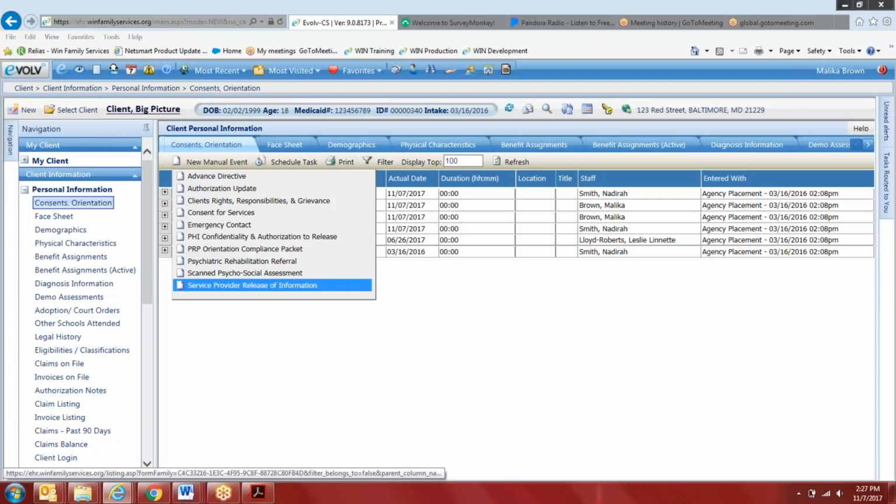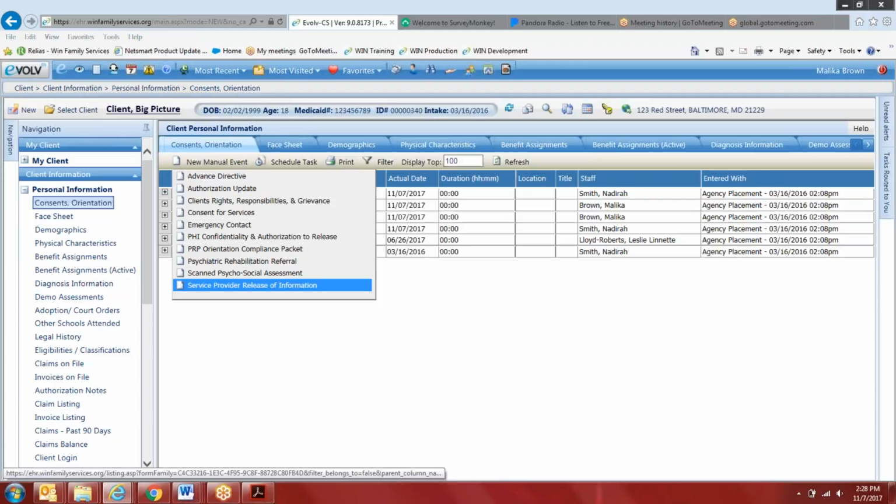Let me just read what I have: advance directive, authorization update, client's rights, responsibilities and grievance, consent for services, emergency contacts, PHI confidentiality, PRP orientation checklist, PRP orientation compliance packet, psychiatric rehabilitation referral, and scan psychosocial assessment. So you just have the orientation checklist in addition to the compliance packet. Okay, that's cool.